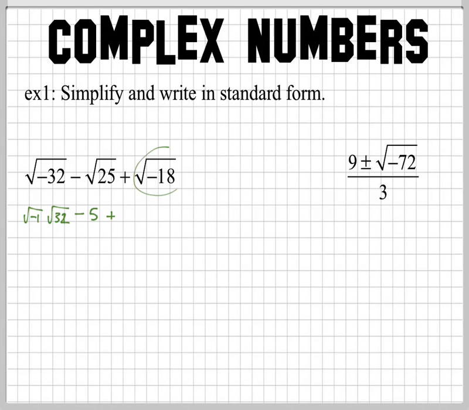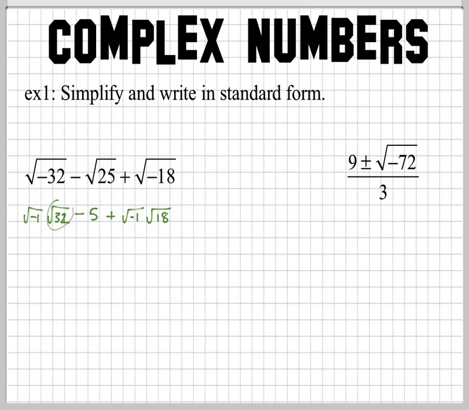Okay, now this one right here, we're trying to simplify it. We'll have to take out the negative 1 so that we can get crazy with it. So let's look at the 32 first. Do you guys remember how to do this? You have to look at the 32 and ask yourself, is there a perfect square that divides 32? Yes. 4. 4 divides it, right? What else? Is there a bigger one? 16. You want the bigger one. And if you do the 4, it's not bad. You're just going to have to do it again.